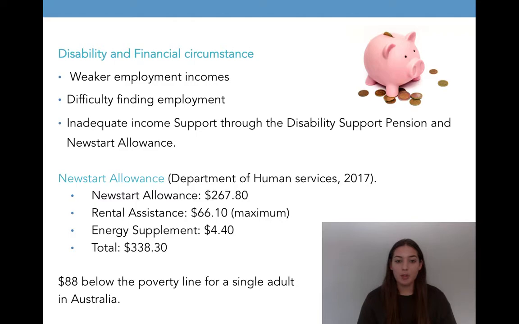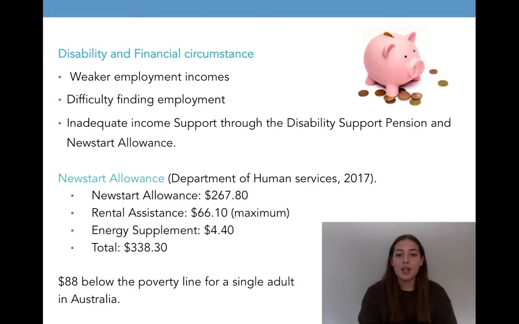A simple and obvious observation is that the primary problem of the poor is that they have a low income, and the best way to alleviate this poverty would be to increase their income through productive employment. The higher than average risk of poverty for people with a disability is likely to be due, in part, to their weaker employment outcomes. A lack of income through employment significantly reduces an individual's ability to afford the necessities of life and can push them into poverty.